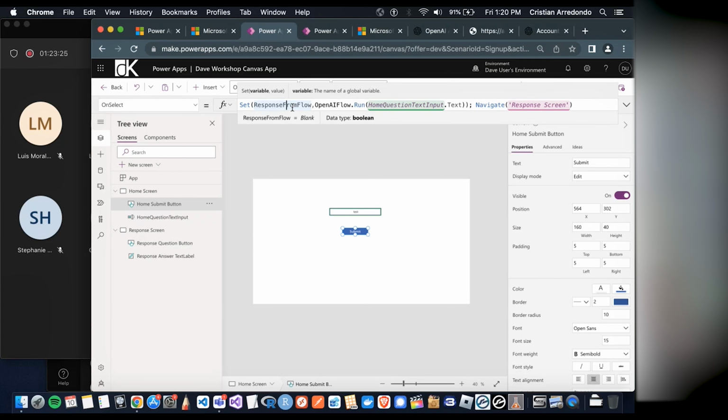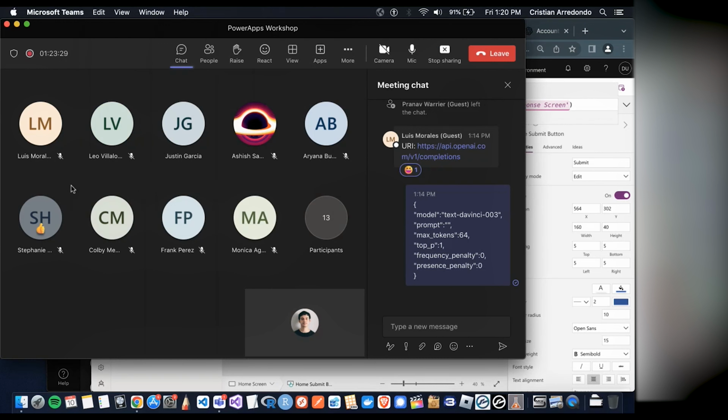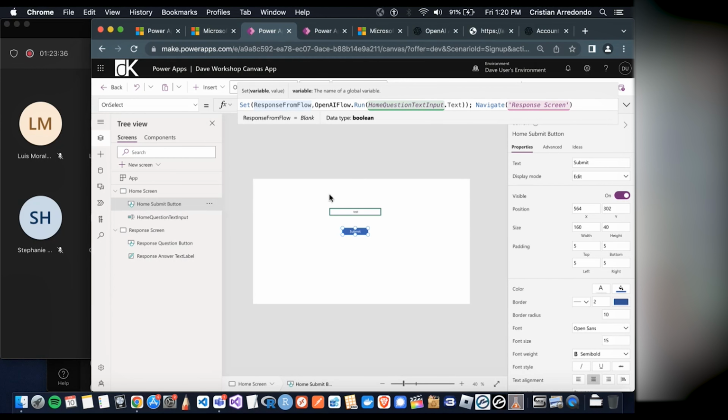Does that make sense? Okay, cool. All right, so does everyone have that? Set, and then we call the flow, set the variable, and then we go to the next screen.